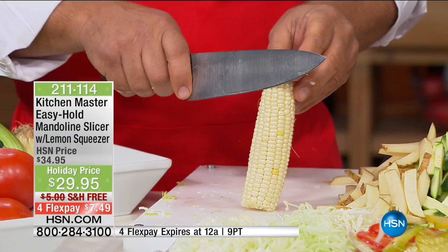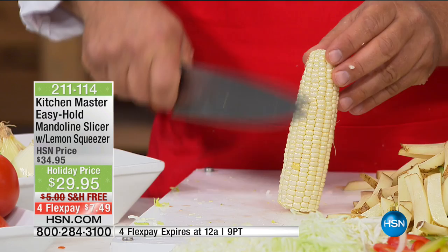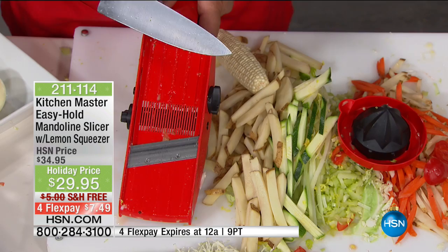When you use a knife to cut food, like let's say we're going to take corn off the cob, which, if you've ever done this with a knife, be careful, John. I don't want to have to call triage on TV. When you cut through food, your knife hits the countertop, cutting board, plate, or dish. That's what dulls your knife. The food doesn't dull it. It's after you cut that food, it hits a countertop or cutting board. All this blade ever touches are vegetables, fruit, meat, and cheese, so they stay razor sharp. Plus, they're quality German stainless steel blades, so they're going to last and last.